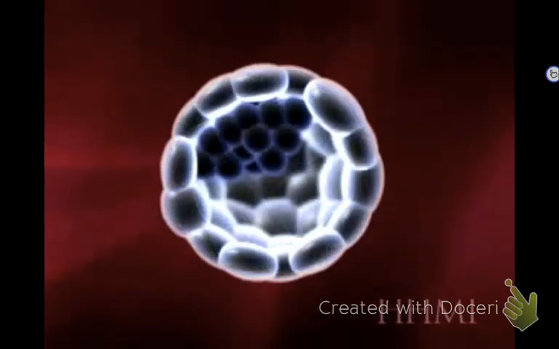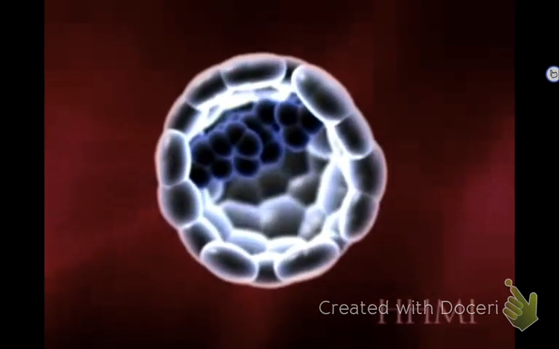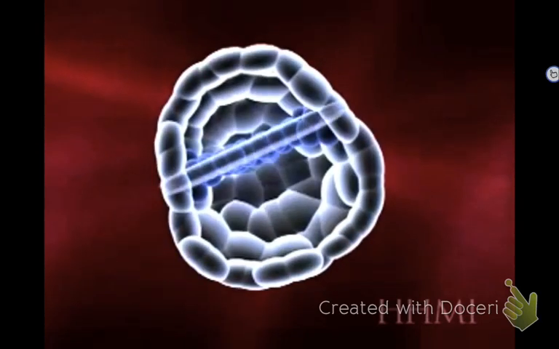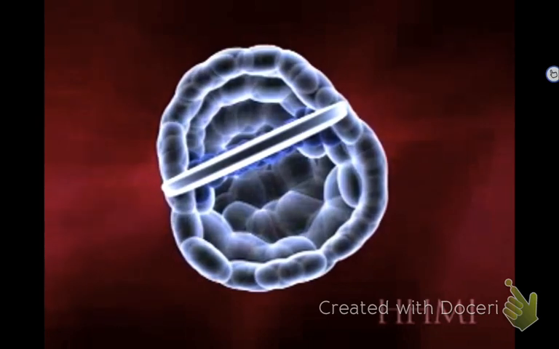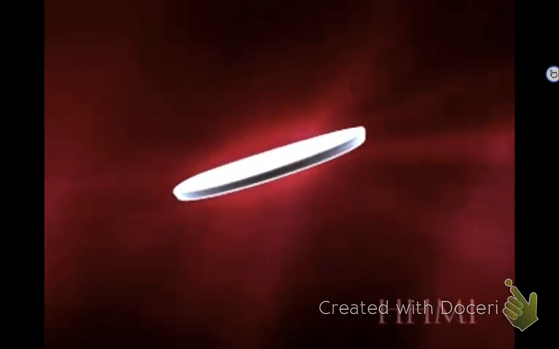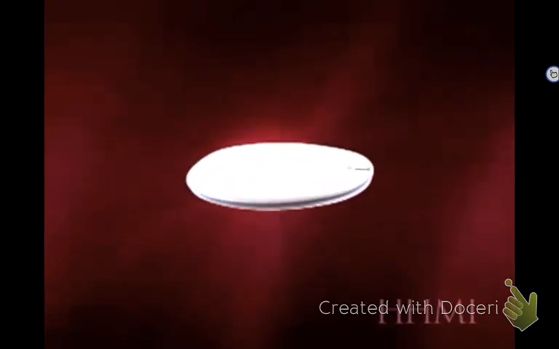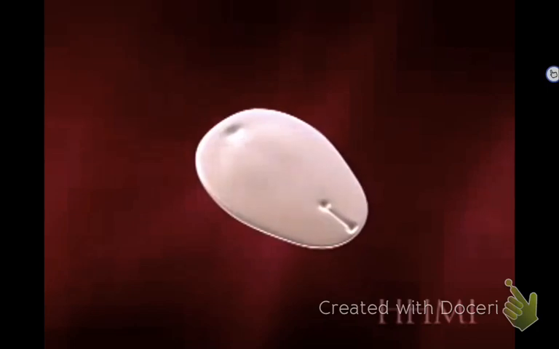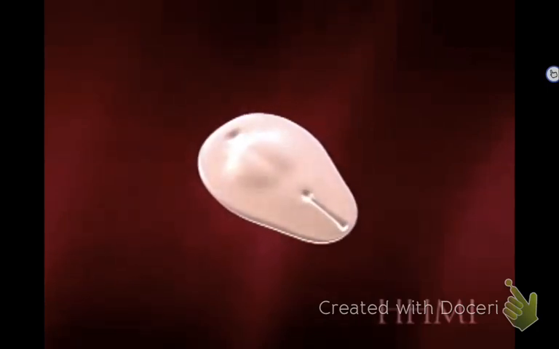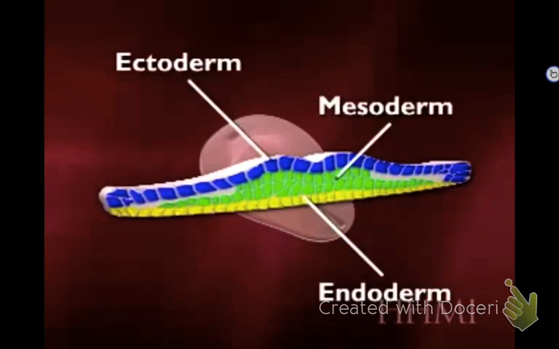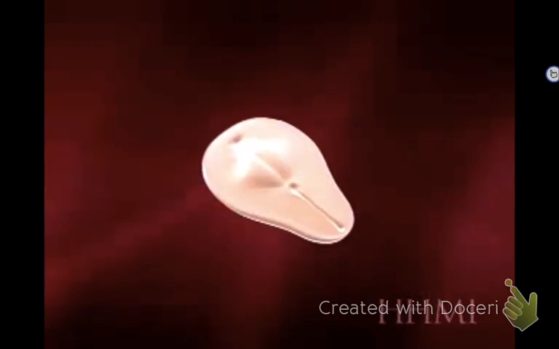And now we'll see those blue inner cell mass cells form a disc, and then as the cells continue to grow, they change their physical positions, their kind of geographical relationship to one another. And you'll see that represented here as this disc gets transformed into an embryo. Those lines represent sites where cells are migrating in and out. The brain's going to be at the far end. Here's the neural tube. Here is an important stage when the 3 beginning layers of the embryo, the so-called germ layers, are formed, and I'll come back to that in a few minutes.